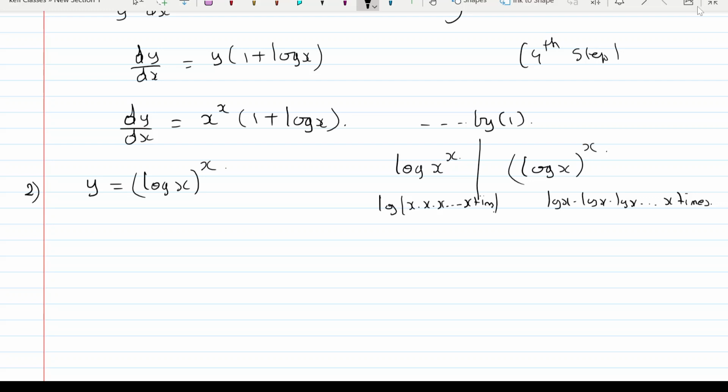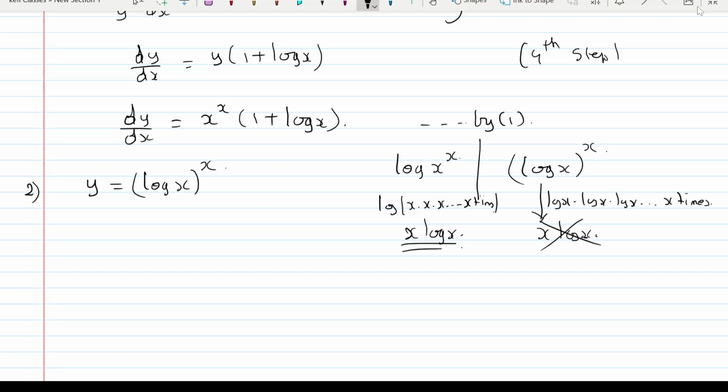Now for this one we can use the law of logarithms and write x log x. इसको लिख सकते हैं x log x, but इसको वैसा नहीं लिख सकते. We cannot write this as x into log x. That will be wrong. ठीक है? So brackets are important. So in this case we are given log x raised to x. So we cannot write it as x log x. Using laws of logarithms तो work नहीं होता है. ठीक है? So let's start solving.